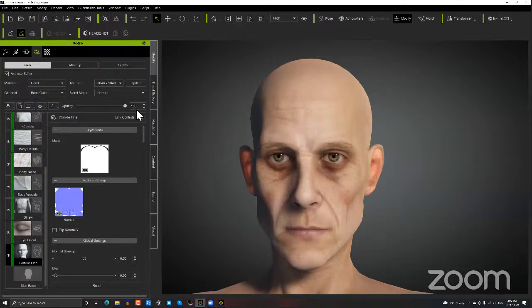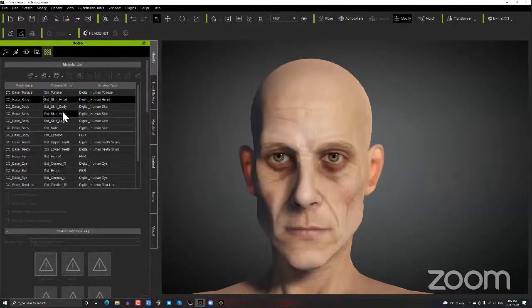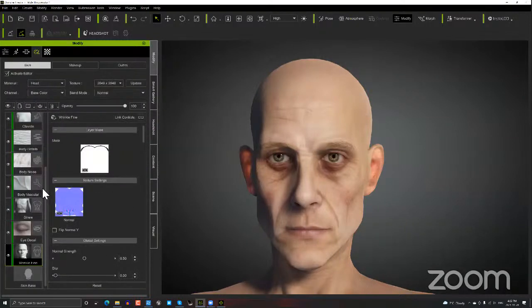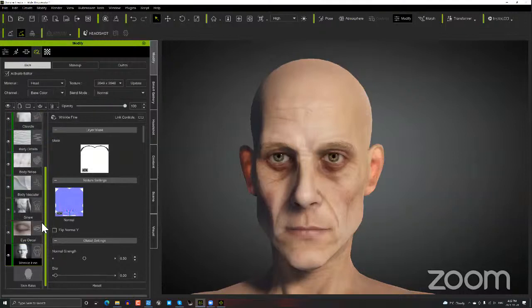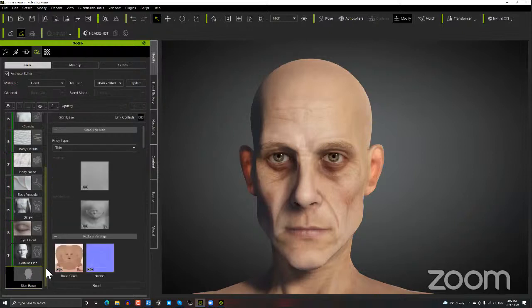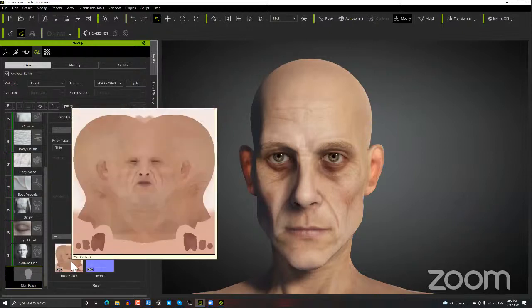So you can't get rid of those unless you go back here and go to your skin head. And it's not showing right now because we're actually in SkinGen, but that's where it's baked to. And you should actually be able to see it under our head, under base skin base right here. There you go. Base color map also shows up here. Okay, so that's the base, what it looks like.